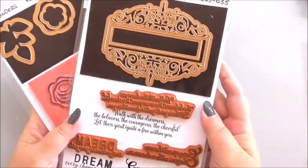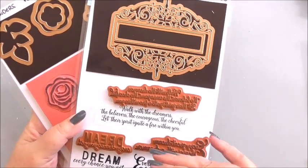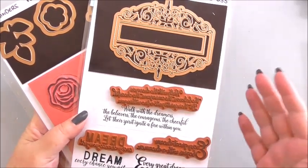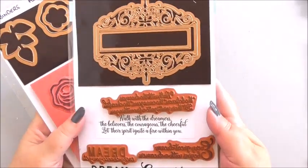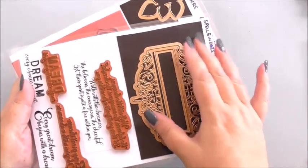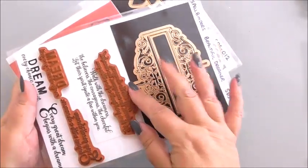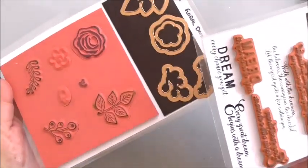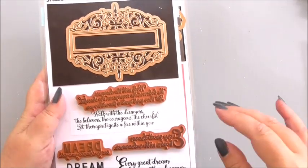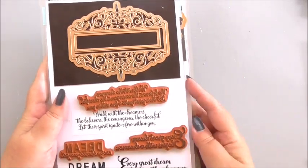The next thing we're going to be using is a die and a stamp set called Beautiful Dreamer. Now when you get yours, you get them in the Spellbinders packs. For basically making the projects and getting everything sorted out, just for easiness, I've already taken mine out of the packet. And what I do is I put the dies on a magnetic sheet on the back of something that I've laminated so that I can add the stamps as well when it's a dual pack, so that I can keep everything together and I don't have stamps in one area and dies in another. So you will get yours in a normal Spellbinders pack. This is just how I've changed mine.